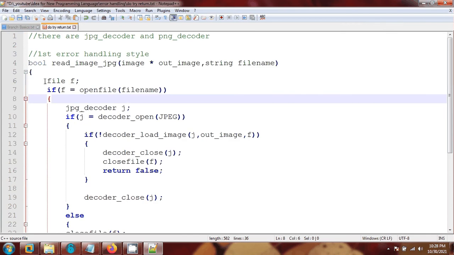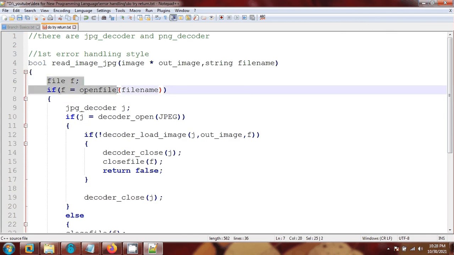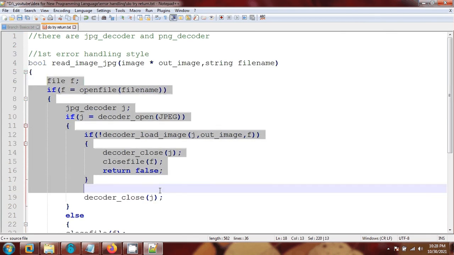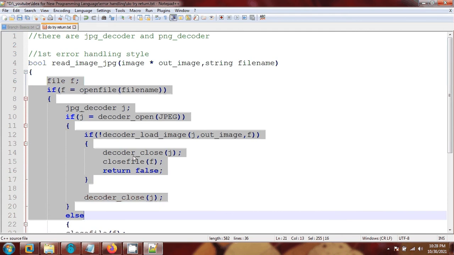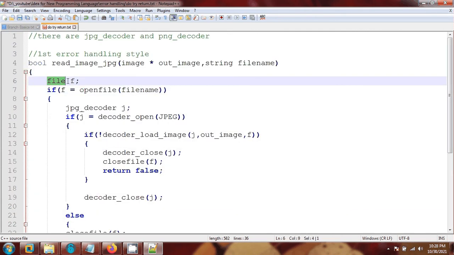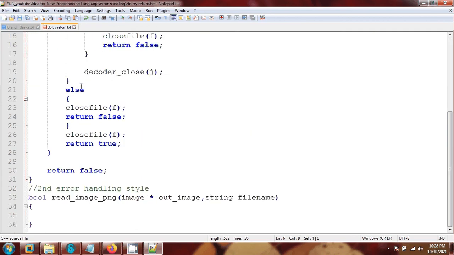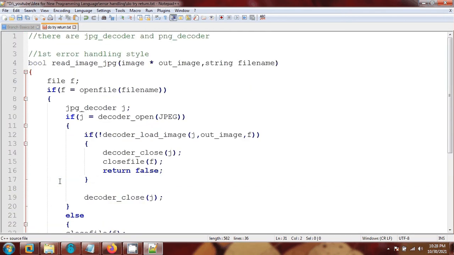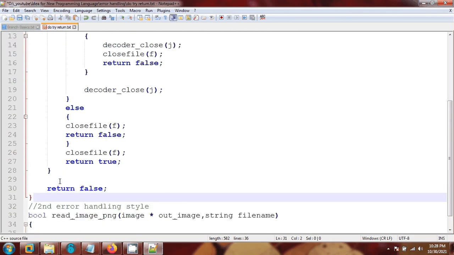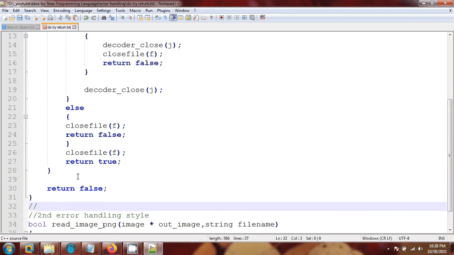So this is C-like language, so these are handles and these are not classes, but let's build this example first with C++ style.